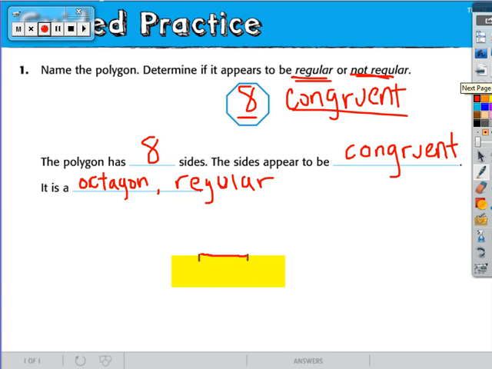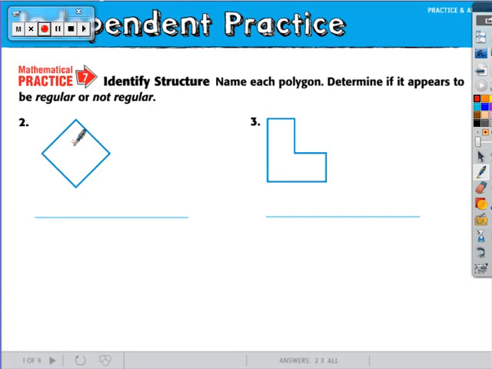So when you're doing your homework, the number of sides inside the shape, whether or not it's congruent, written next to it. Then the name of the shape and whether or not it is regular on the bottom. So you have three things. The number of sides. In this case, the number of sides is 4. Is it congruent or not congruent? Yes. It is congruent. So you're going to write congruent next to it.